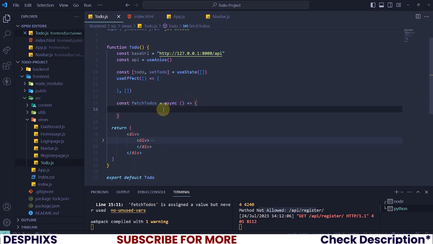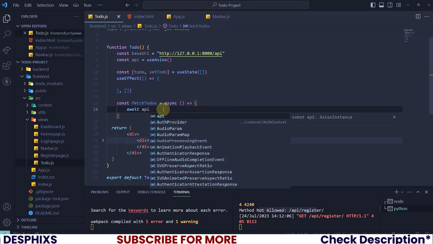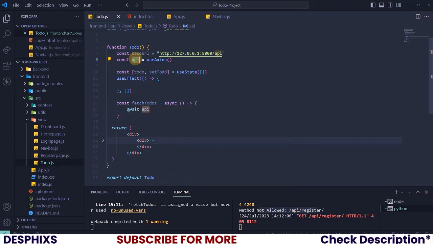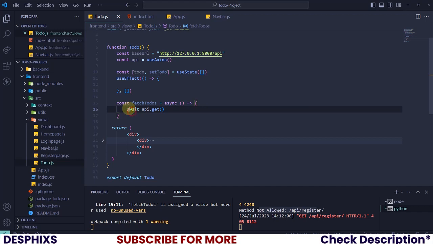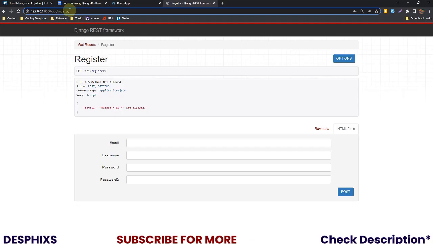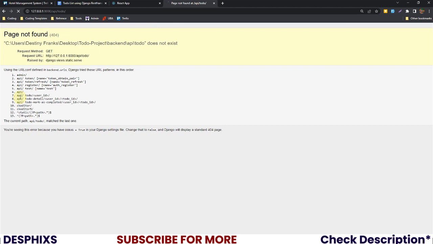And what we need to do now is go ahead and say await. So I'm going to say API, which is the one that we defined over here. Then we want to call the get method, so I'm going to say API.get. So what's wrong with the await? Okay, yeah, it was loading up. So let's go ahead and get the API that actually gets all the to-dos. Now I'm going to pass in API and todo.